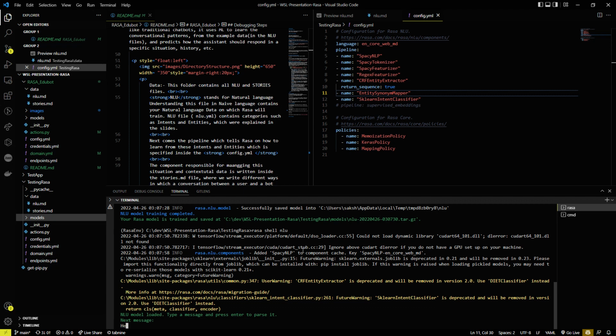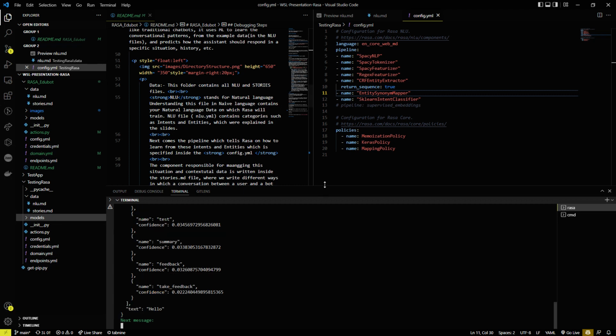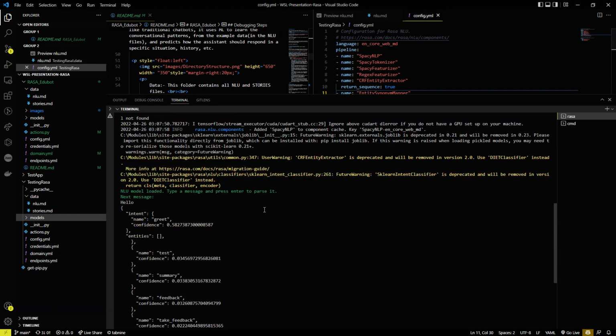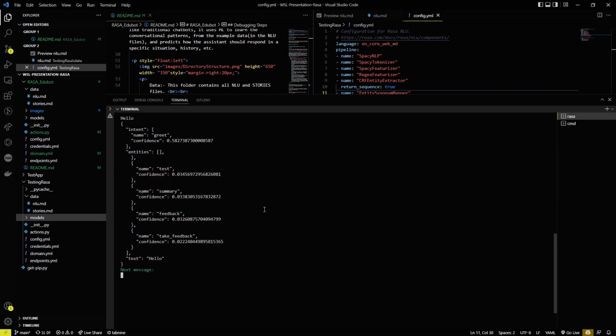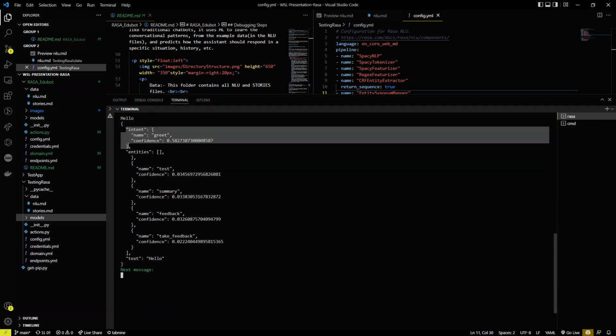Let's see that. Let's say I typed a message hello. What it will do is tell what confidence values it has on each of these intents. The top one here tells the intent that it classifies it to, the maximum confidence it has.